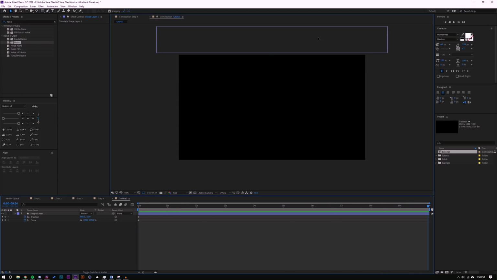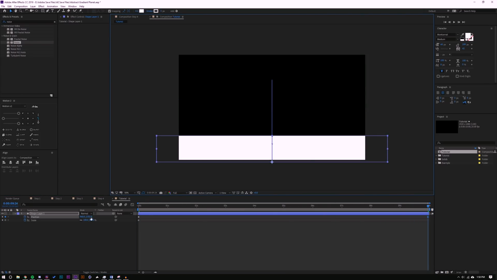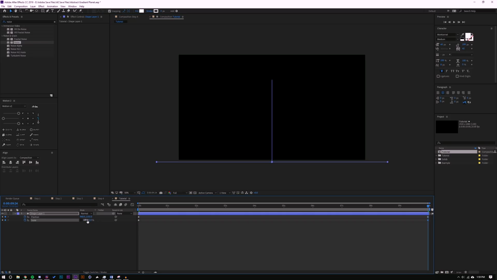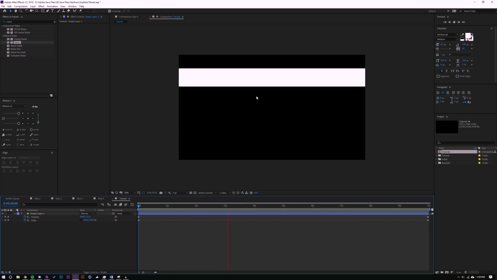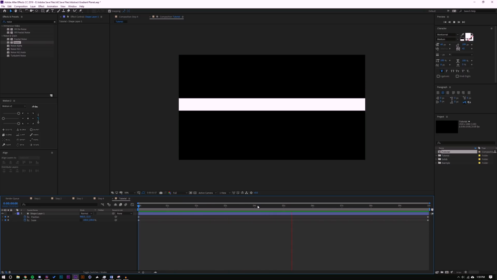So I'm gonna go to the end here, and I'm gonna move this down, and I'm gonna uncheck this little chain icon, and I'm gonna set this one to 0. What this chain icon does is basically unlink the X and Y coordinates of the scale. So you can see here that this is going to slowly move down ever so slightly, and as it's way down, it's going to shrink.